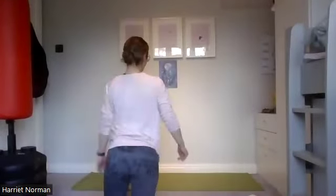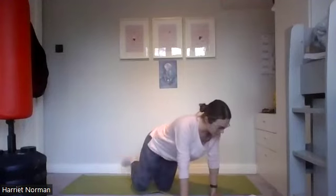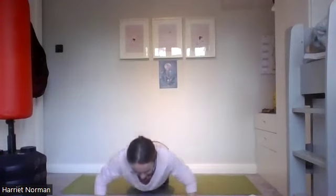Beautiful work. We're losing layers, we're getting warm. Well done, everybody. Keep that tummy drawn in. Now we're going to do 3 more like this, and then we're going to add something in between, 2 more and 1. Now in between our press ups, we're going to take it into a shoulder tap.